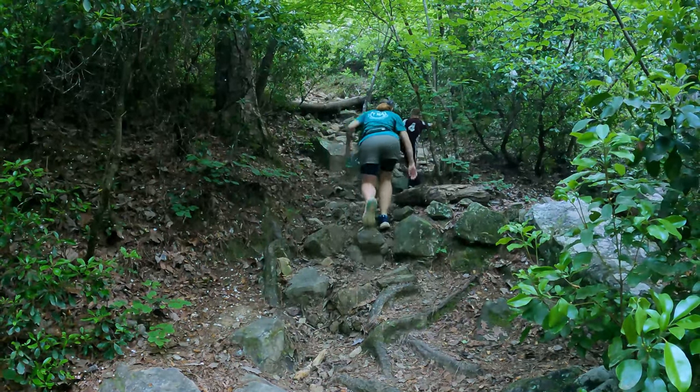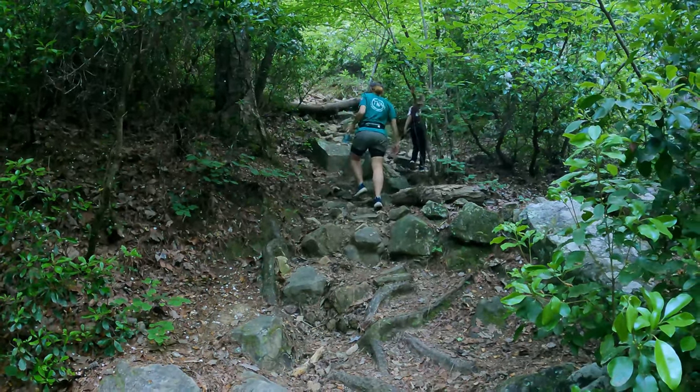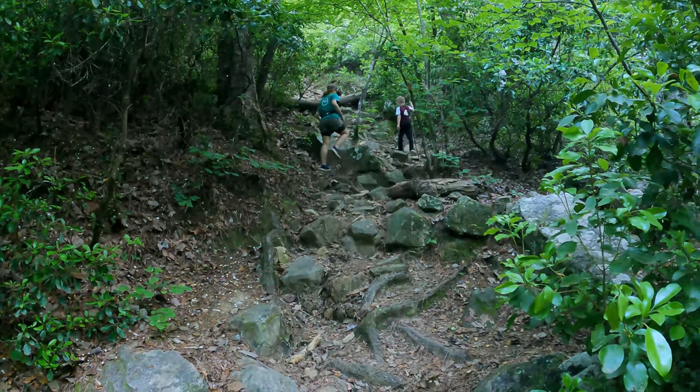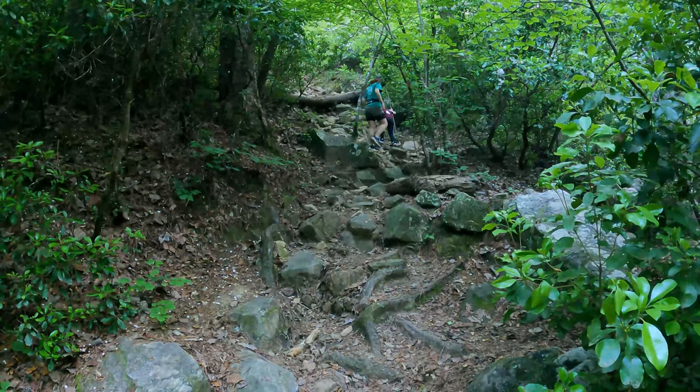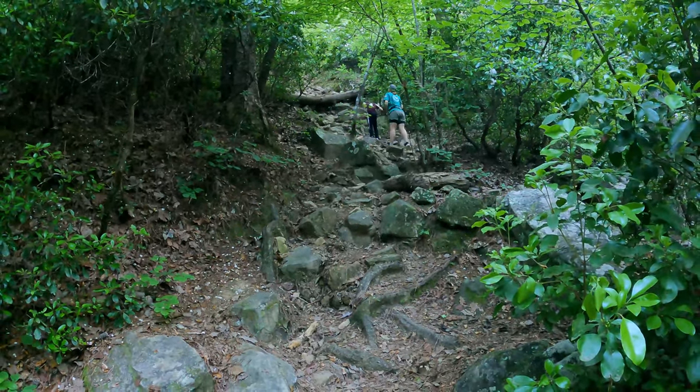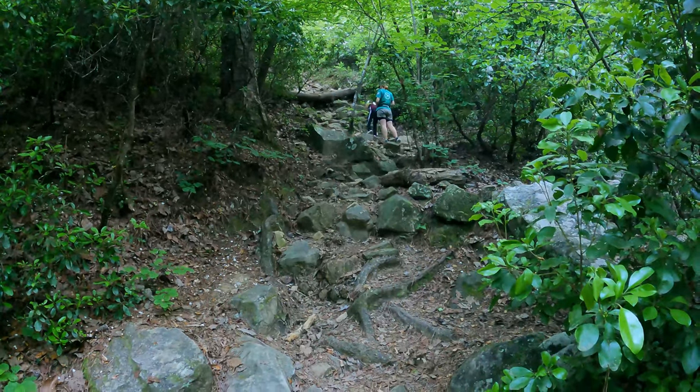All right, very good. They're so strong, make things look easy. But you see they're ascending very quickly to the top of the screen. It is steep here, so make sure you are able-bodied to get down here, because you're going to struggle getting out. Yes, you are. All right, let's hit it.